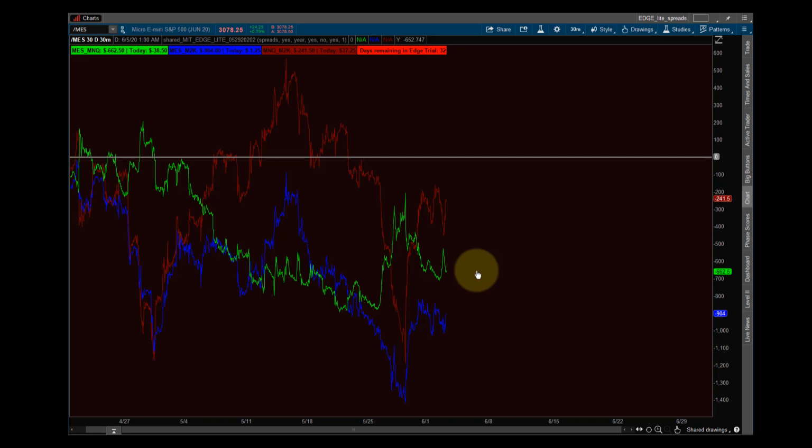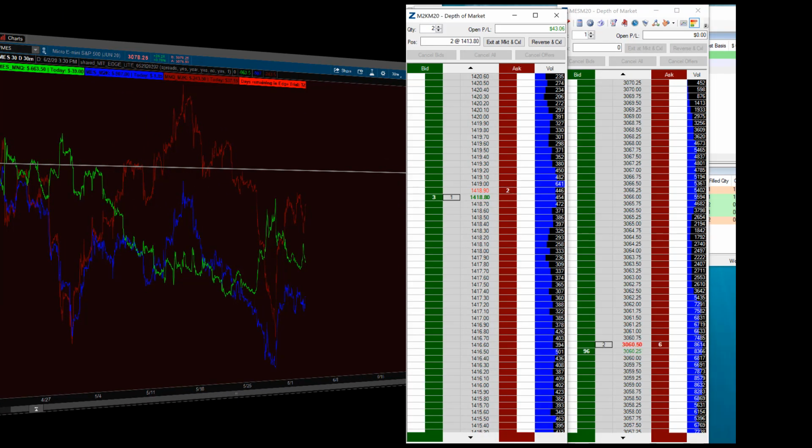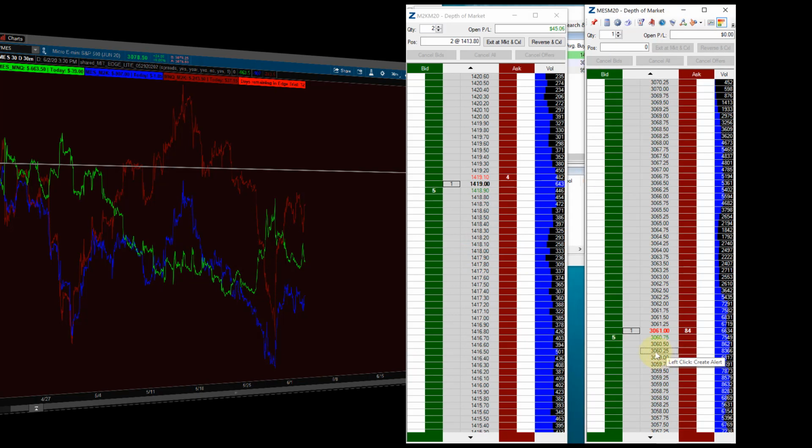So the next example, what we're going to do here, guys, is we're going to buy the S&P and sell the Russell. I sell the Russell first. It doesn't matter which one you sell first, but in this example, I sell the Russell first. So we are buying the blue line. The blue line is S&P against Russell. We're buying the S&P and we're selling the Russell. So on the left, we have the Russell. On the right, we have the S&P. This spread is 2 to 1, 2 Russell to 1 S&P.